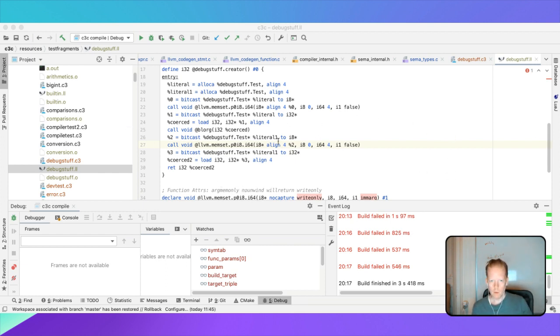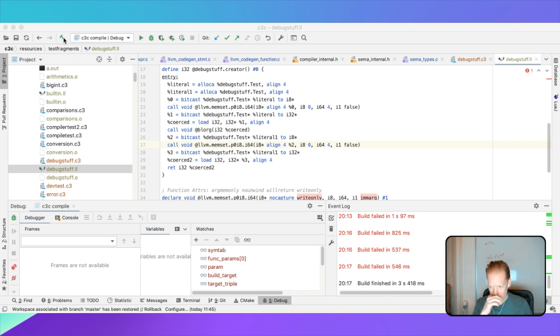So we don't need this one. We don't need this load store here. We just basically take the test, query it to an i32, load it, we're done. So that saved a load and the store here.